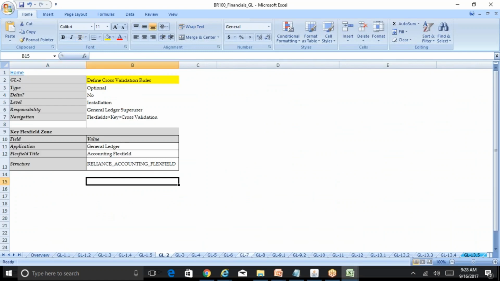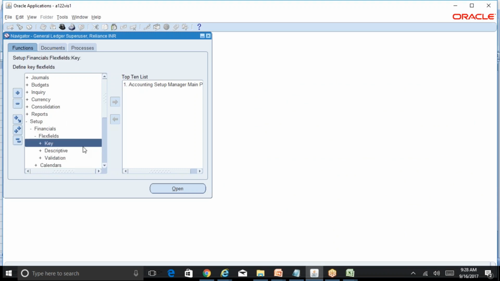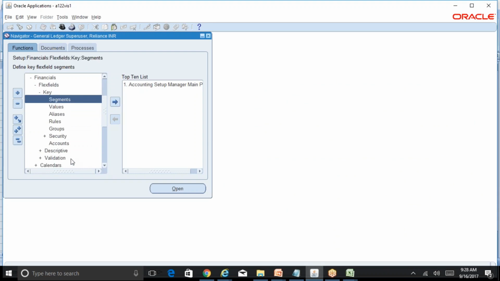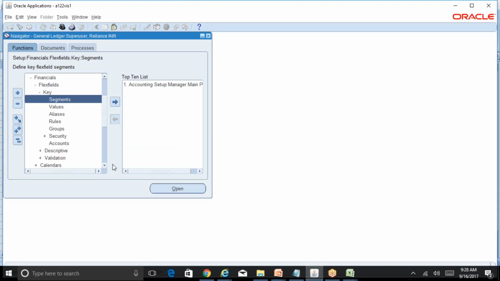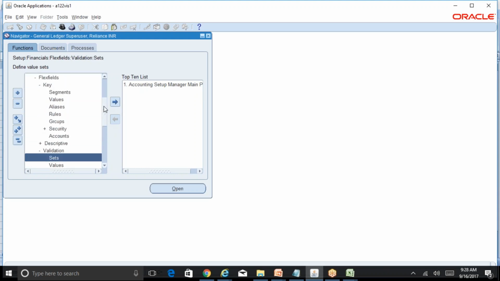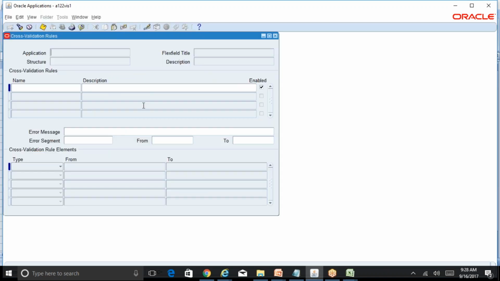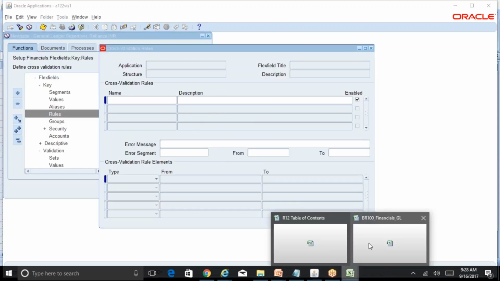Financials, Flexfields, Key, Rules. Key rules.